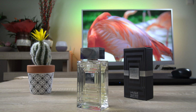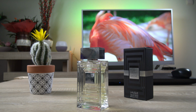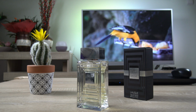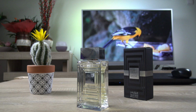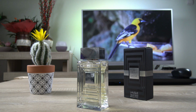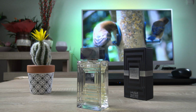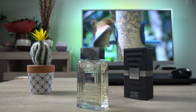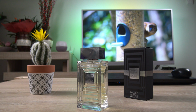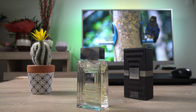So if you love Lalique fragrances, if you love violet or woody fragrances, if you're sick and tired of paying a lot of money for, I don't know, other so-called wood fragrances made by other designer houses, and you see that they lack in performance, or the scent isn't what you expected, then I highly recommend that you give a try to Hommage à l'Homme by the house of Lalique. You won't be disappointed, trust me. I highly encourage you to give a try to the whole men lineup from the house of Lalique. You're gonna enjoy it, especially Ombre Noir, or of course, why not, the Encre Noir lineup.